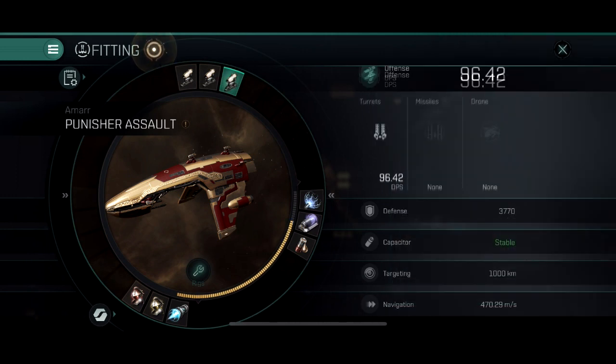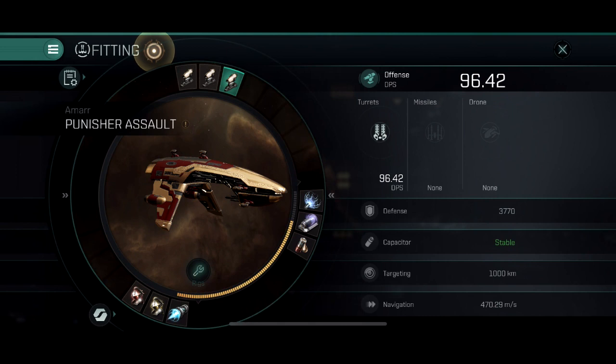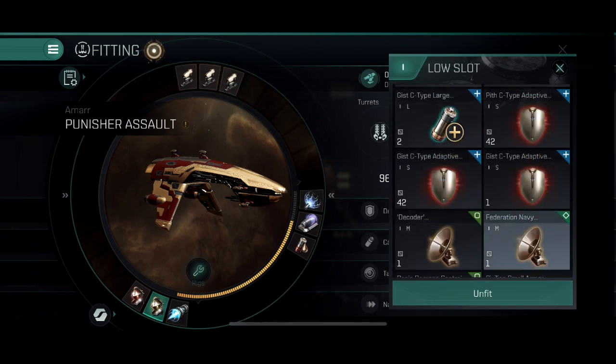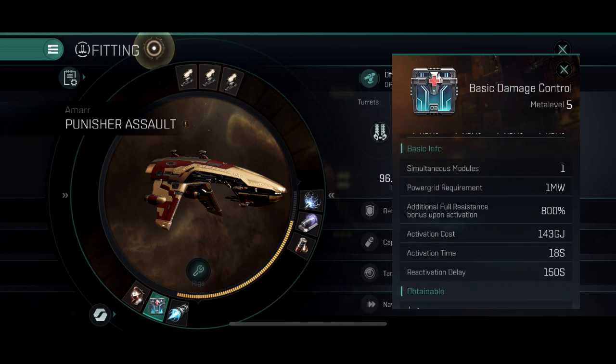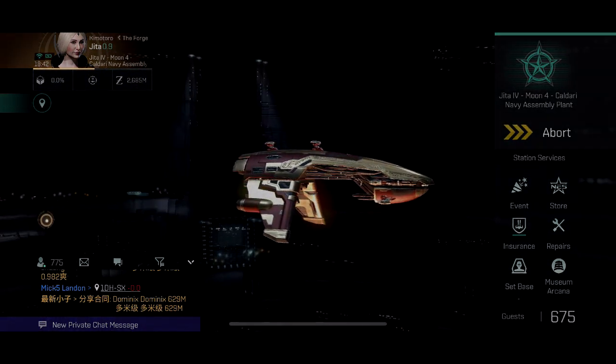There. Now, I have made a mistake here. I will not use these two resistances down here. I will actually go for damage control. I'm not sure if you saw it, but this ship gets a bonus in damage control. You will get 5 seconds or so in basic damage control. You see the resistance here, and when you activate this one, you will get 800% more for 18 seconds. I think it's like 13 seconds if it's on another ship, but this got a bonus of 5 seconds. So I will just show you how this works, like when you are supposed to use it.